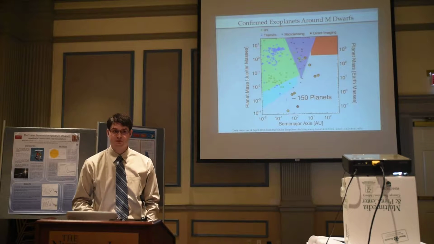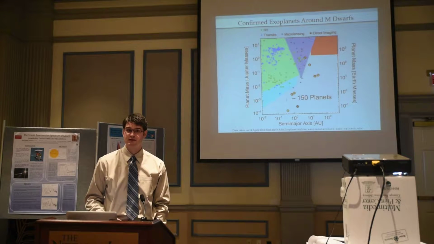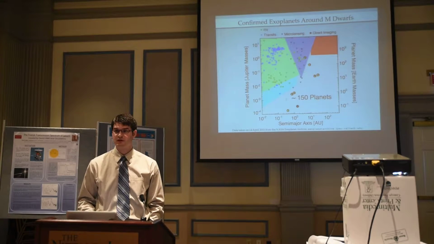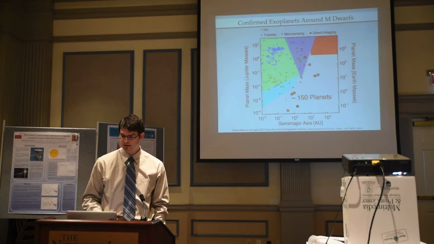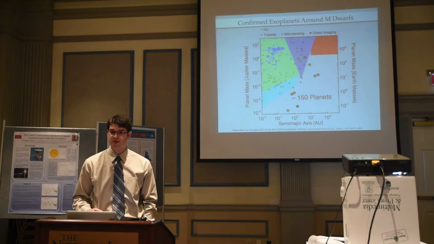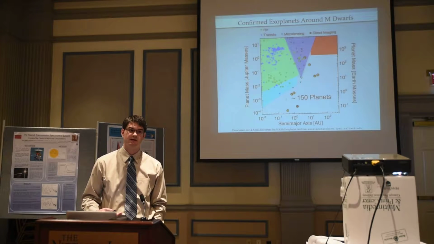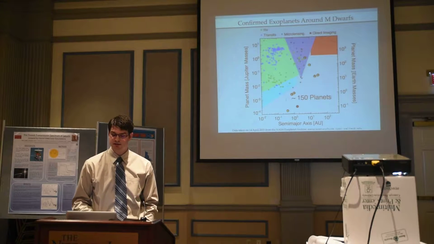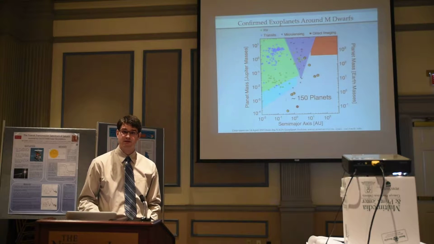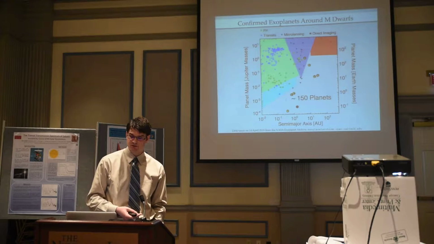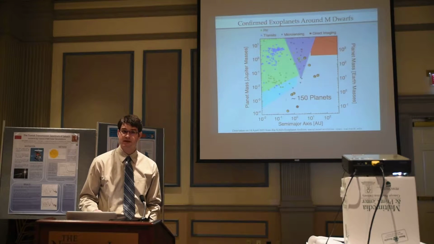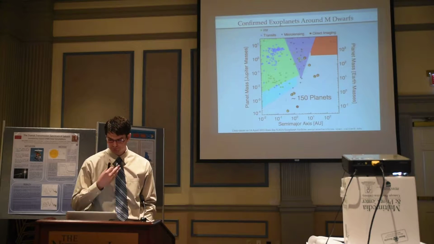And in my work, I choose to focus on dwarfs for a few reasons. The first of which is that dwarfs are simply the most common stars in our universe. And secondly, because the constraints that we have for microlensing exist primarily for dwarfs, and this is because the rate of microlensing events is explicitly dependent on the mass function of lenses, which is weighted towards lower mass, and so the majority of the microlenses will actually be dwarfs.